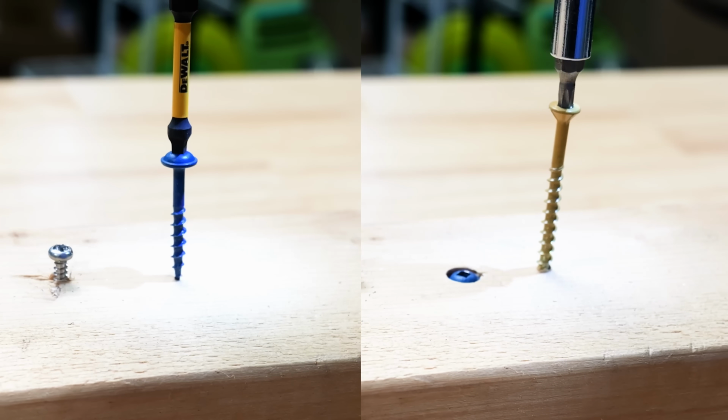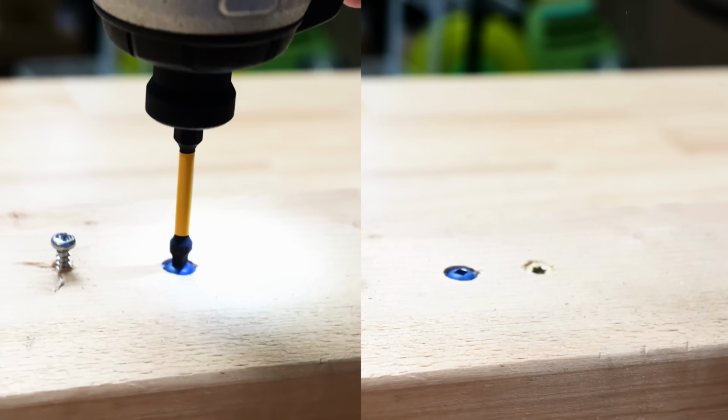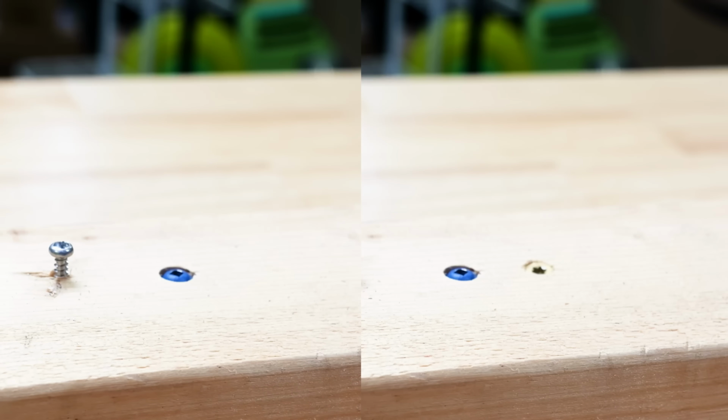So if you haven't gathered already, what is my personal recommendation? Well, for me personally, I am just not using Phillips head or slotted or flat-headed screws if I can help it. I am now using nothing but either square drive or Torx screws. I just personally find that all the different points of contact and the tight fit between the bit and the screw head just make driving them so much easier and with a lot less probability of stripping them out.